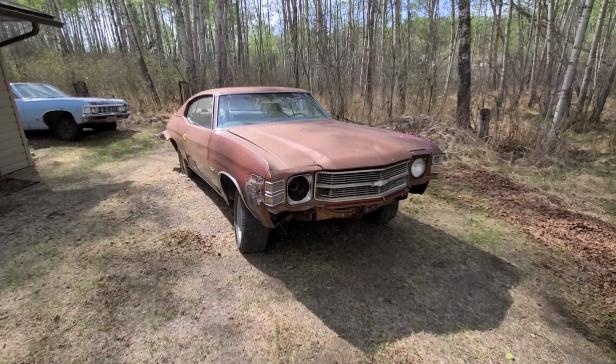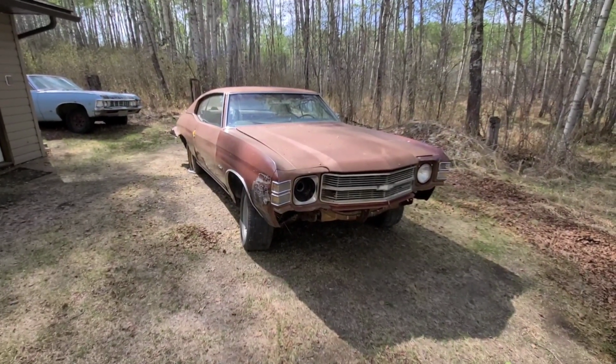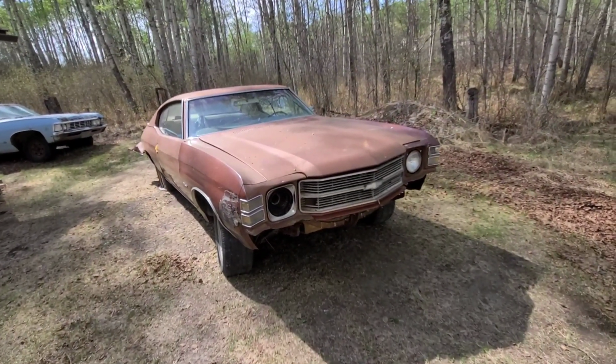So all right, guys, I'll set the camera up here, and I'll get on getting this car into the shop and starting to tear it down, see what we have.